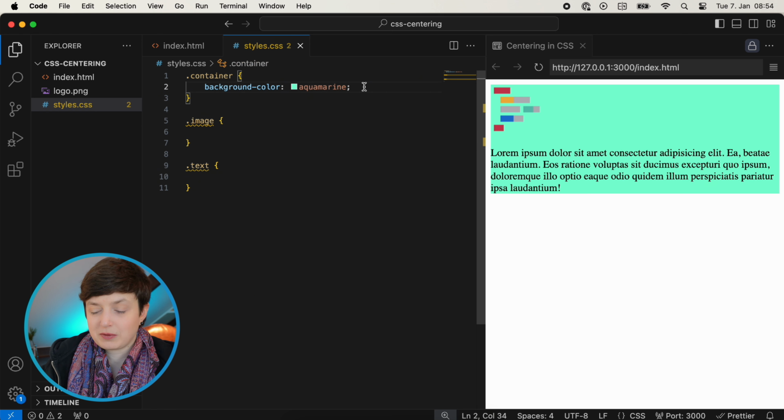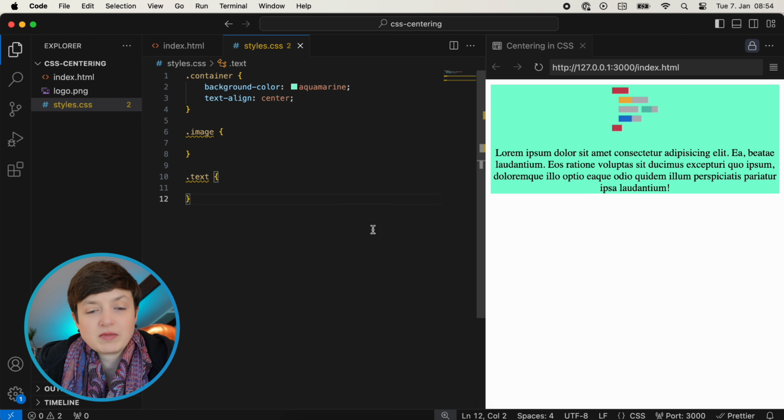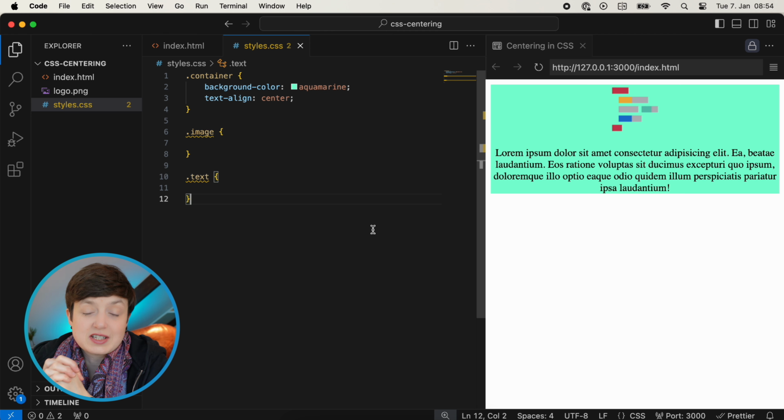Let's see what happens. Everything centered, the image as well as the text. Okay, nice. So text align center is the method that works generally well. It works best for text because that's what it was originally meant to do, to center text.